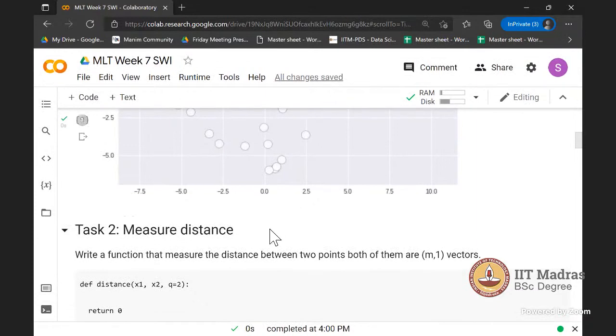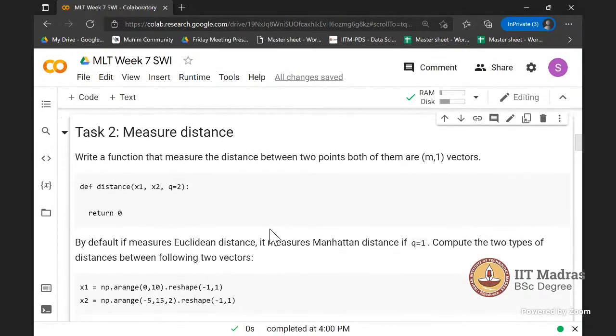Okay, question number 2 is about measuring the distances between any 2 pair of points. This is at the core of KNN. Our distance measure is going to affect our labeling or our predictions for classification and regression a lot. Before we find the k nearest neighbors, we have to define a metric by which we say two points are actually close or far away. And for that, we have to figure out how to measure the distance between any 2 pair of points.